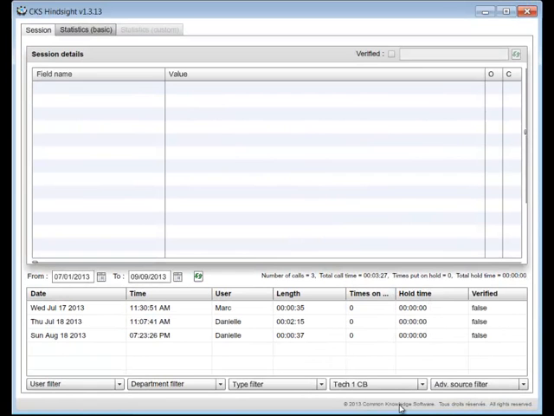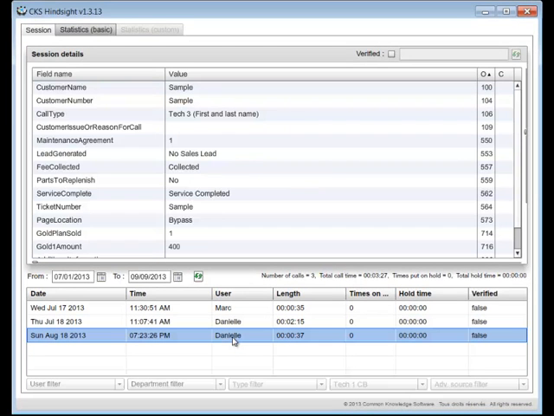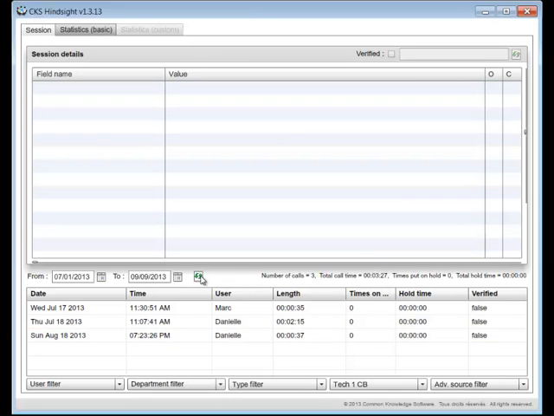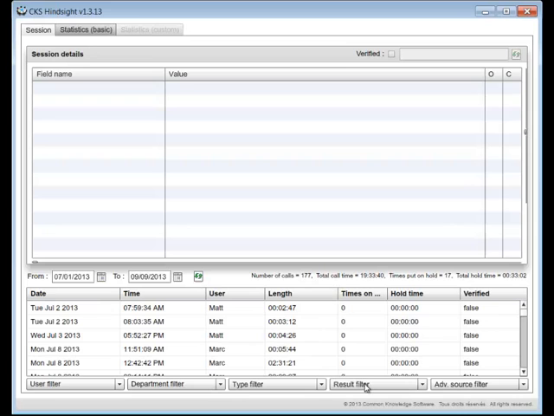Keep in mind that when you click on a session, the filters are grayed out. This is normal since we are viewing the specific results of that one session. You can reactivate them by clicking on the refresh button. And don't forget, always right-click to remove a filter. Now, let's see how this applies to your day-to-day operations.